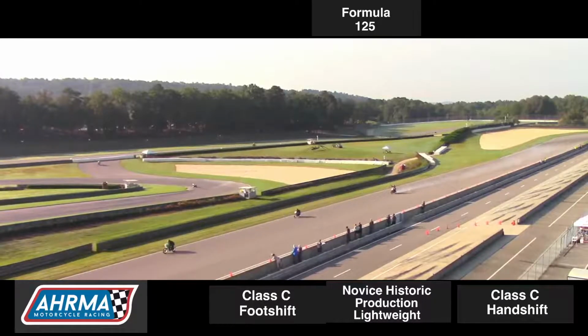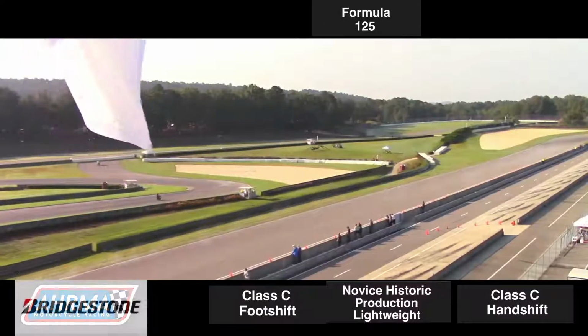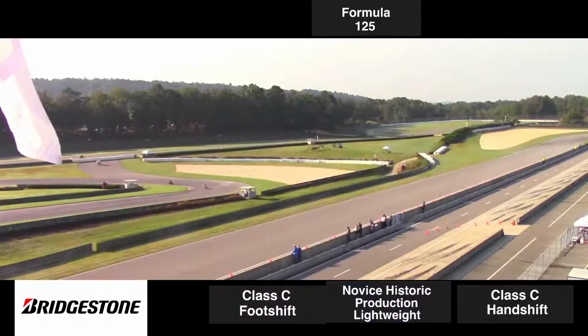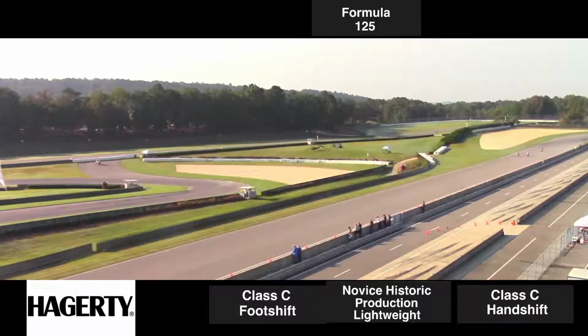And one rider looks like he's out a little wide over there in Charlotte's Web. Oh, so we did indeed run a little bit wide. For the folks watching at home, you can see he's just towards the middle of the screen, and luckily they've created a little space for people to pull off when they do run wide. I don't know if he's having a mechanical or something going on. An overheat right here in the front straightaway too. We've got somebody overheating right in the front.